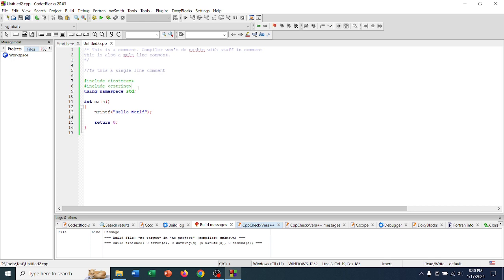So what have we learned today? We learned that for whatever reason, when I installed Code::Blocks, it did not come with any of the old style headers. It did not come with any iostream.h, and attempting to use iostream.h, it gave me multiple errors and my program wouldn't run. That's what we learned today.